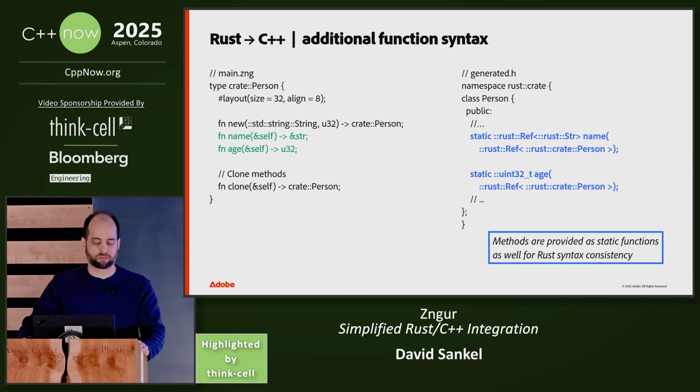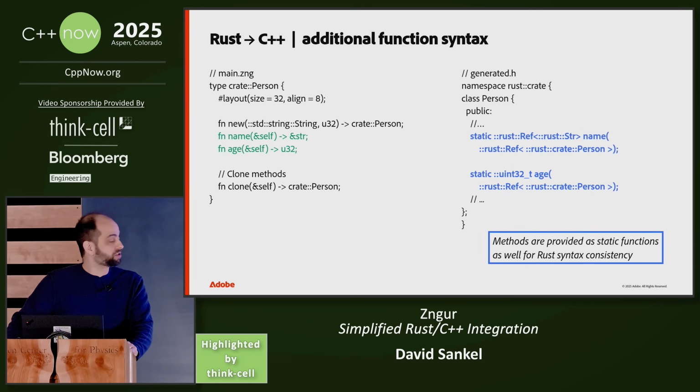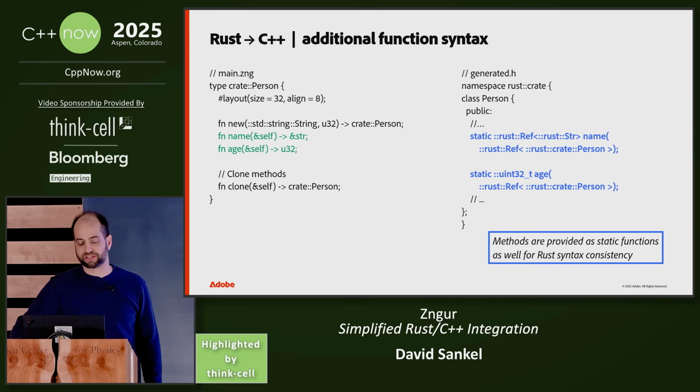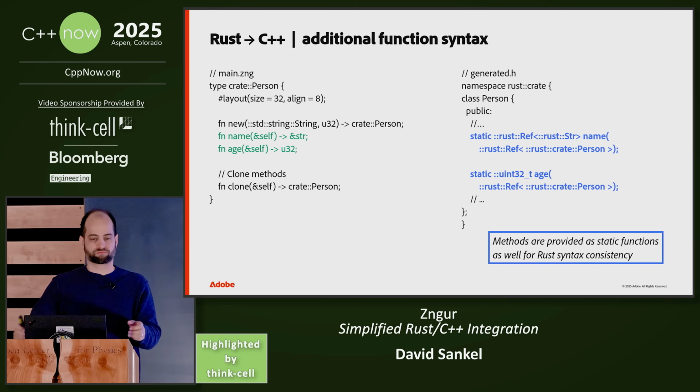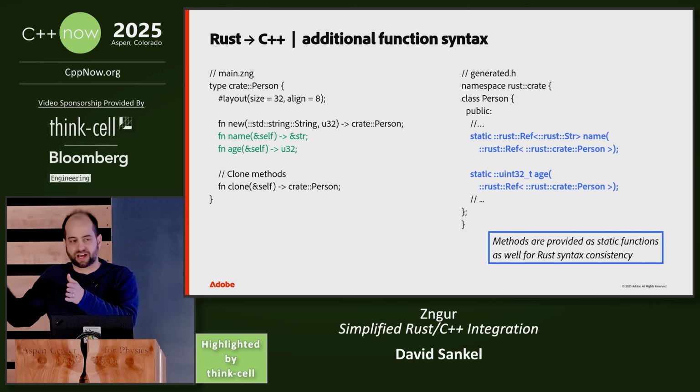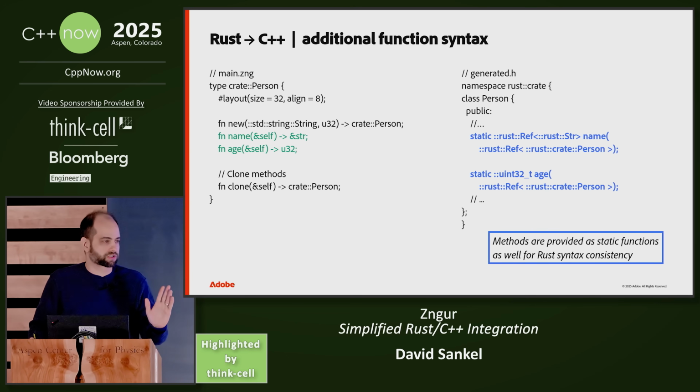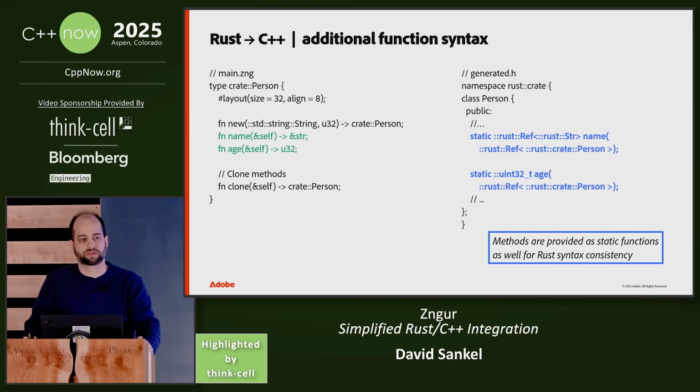Okay, so this is a more minor thing. You do additionally get these static functions generated for all of your methods. And you can see that they basically take in self or whatever directly. The reason that these are provided is just for consistency with using Rust in Rust. Because in Rust you can call a method, just fully qualify the name of the method, and then pass the object as the first parameter. That works just fine. So they just want this to carry over.